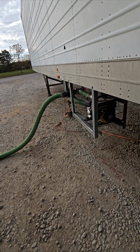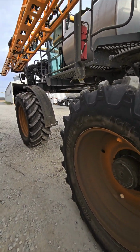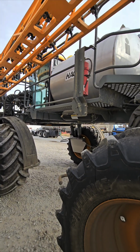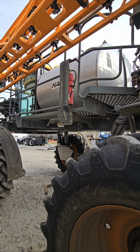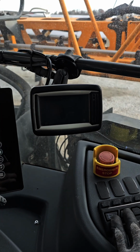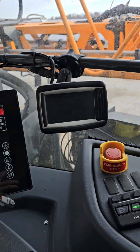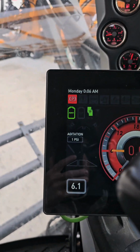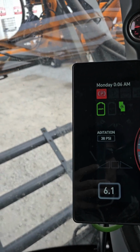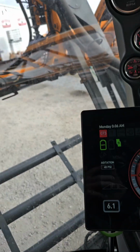So we start our pump, pump some water, I climb back up here, I'm gonna fire up the pump on the sprayer and start the agitation process. As we fill, we agitate the water and chemical blend. It's my version of a stair stepping machine. Takes a minute to get back up here. But we come in, we go over, we will enable our pump and open our agitation. See our agitation there. Picking up PSI. We have a gauge here. And we are agitating at 40 PSI at the moment.